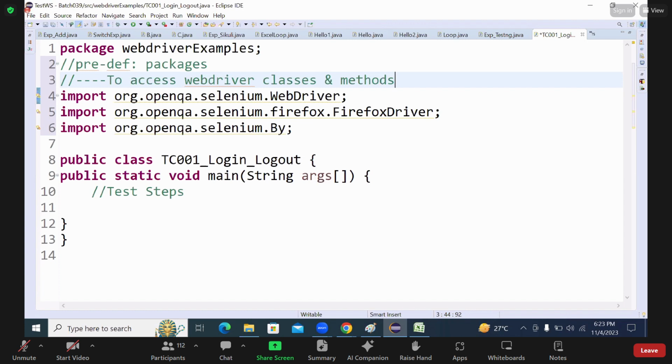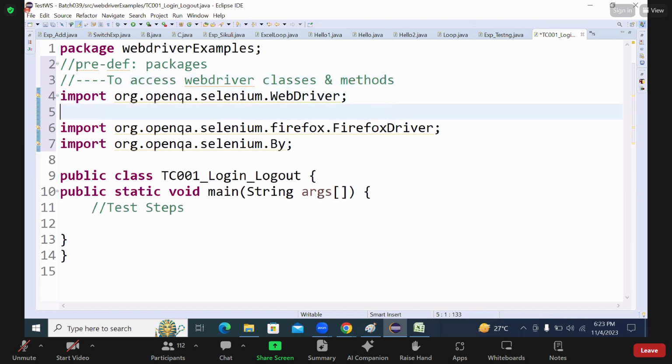In the same way, taking FirefoxDriver, we are importing this package to access the Firefox browser.